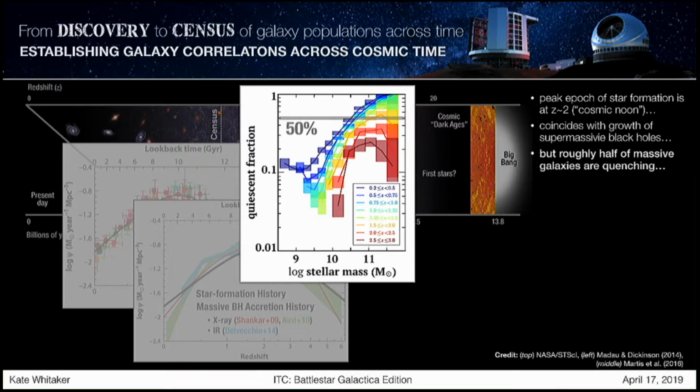And you can see here the quench fraction: if we look at about 50%, that happens around a redshift of 2, when you start to be dominated on the massive end, say 10 to the 11. Most high mass galaxies are quiescent below a redshift of 2. That means that all the action is occurring either at cosmic noon or earlier. So a lot of what we're interested in is understanding why this is happening, how this connects to their structure, and how we can put this into a coherent framework for how galaxies are evolving across time.